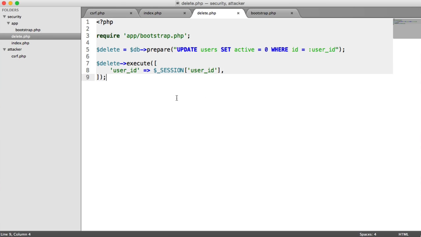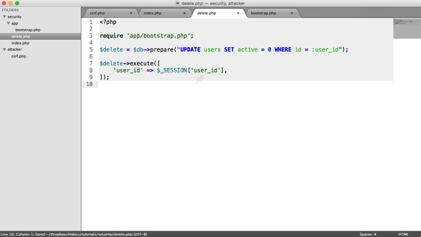And then on delete, what we're going to be doing is kind of mocking and making sure this page only accepts post requests. Now, it's really important to know that this is a very rough example of doing things. If you really want good cross-site request forgery protection, either pull in some package from somewhere or use a framework that implements cross-site request forgery protection, or a framework that uses something called middleware, which will allow you to do this a lot more elegantly.